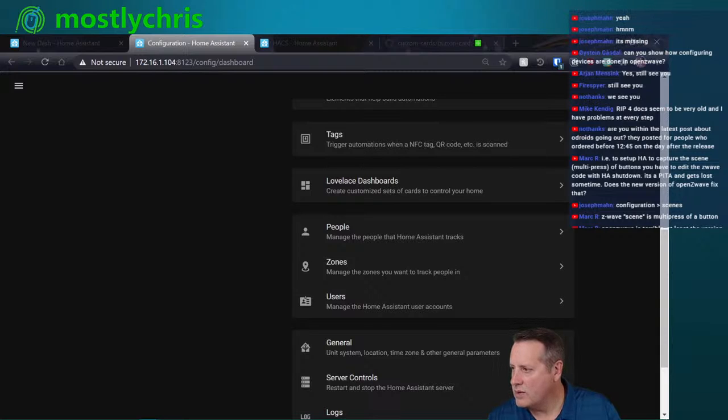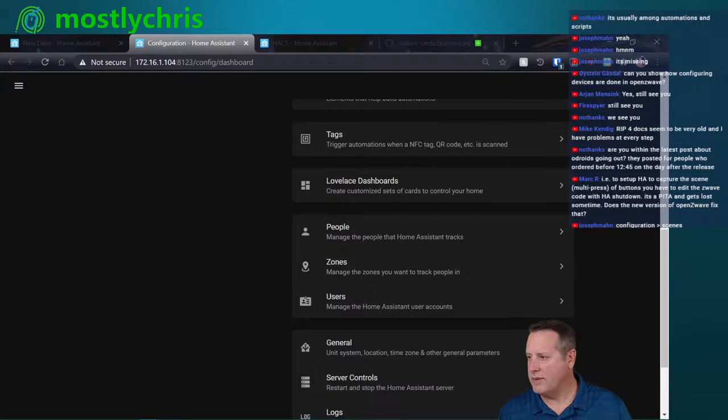Are you within the latest post about Odroids going out? They posted for people who ordered before 12:45 on the day after these. My Odroid came from a place called Ameridroid in the U.S., and they emailed a bunch of us saying they were going to be out of stock, and they didn't know who was going to get theirs until they checked the warehouse in California.